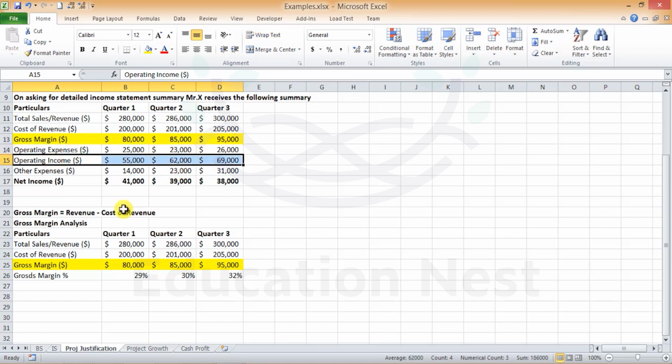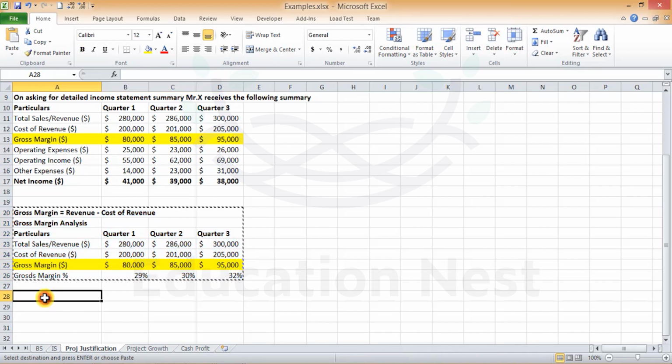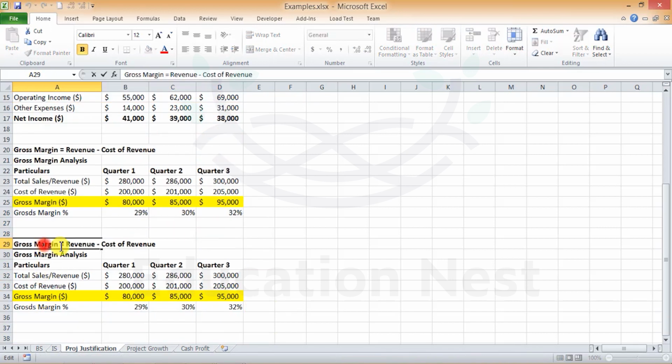Now, in the same lines which we did for the gross margin over here, we're going to be figuring out whether the operating income, which is derived by reducing the operating expense from the gross margin, is responsible for the decrease in the net profit. Yes or no? We're going to come to the conclusion pretty soon, like we did for the gross margin. I'll just copy the same template over here first of all. You guys just rely on the final version, okay? Don't need to be banging your heads around the mechanical works over here.